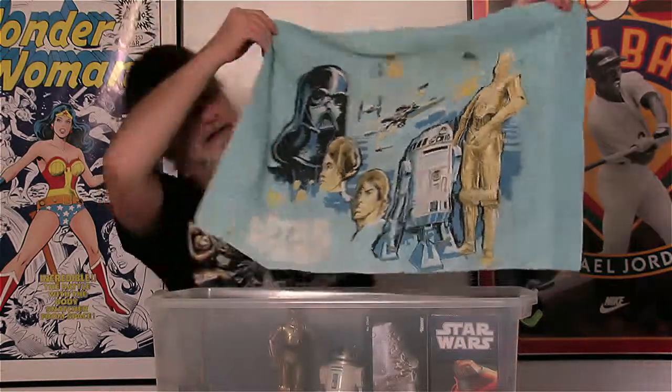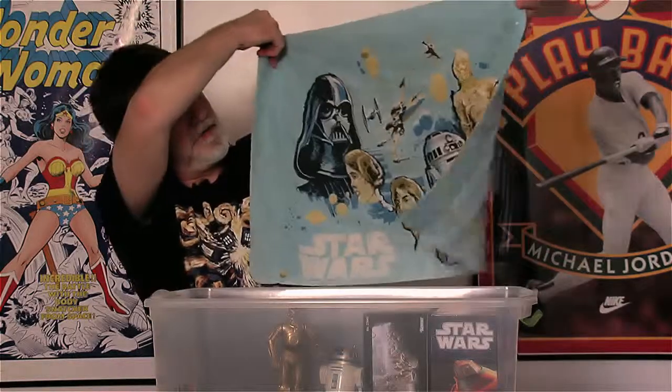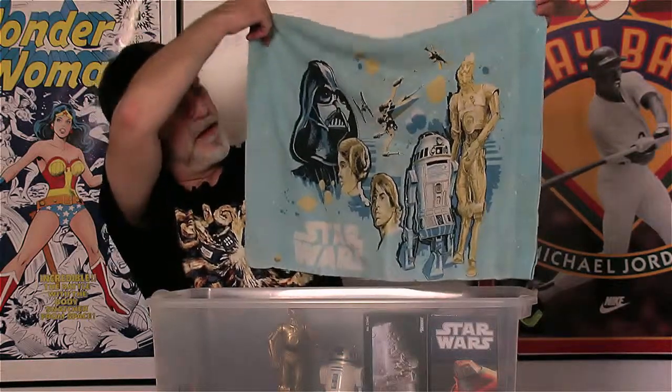Here's a pillowcase. This is from the late 70s. It'd be nice to have the whole sheet set, but this is a vintage pillowcase that is in great condition with really, really cool artwork on it. You can really tell that it's old. It doesn't look like anything contemporary.